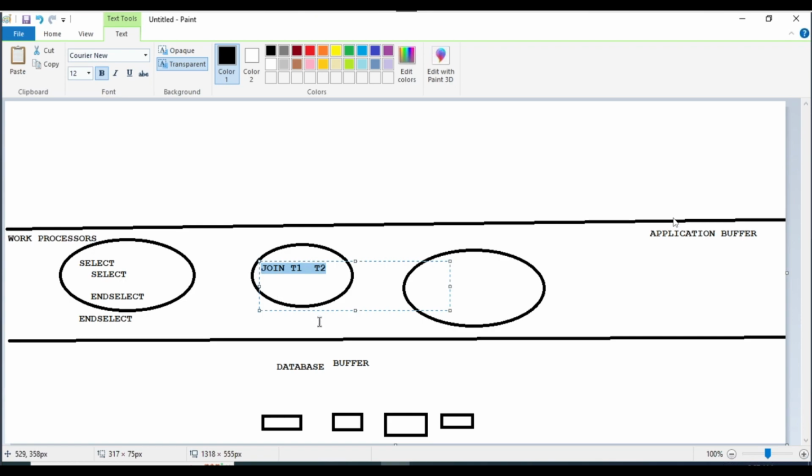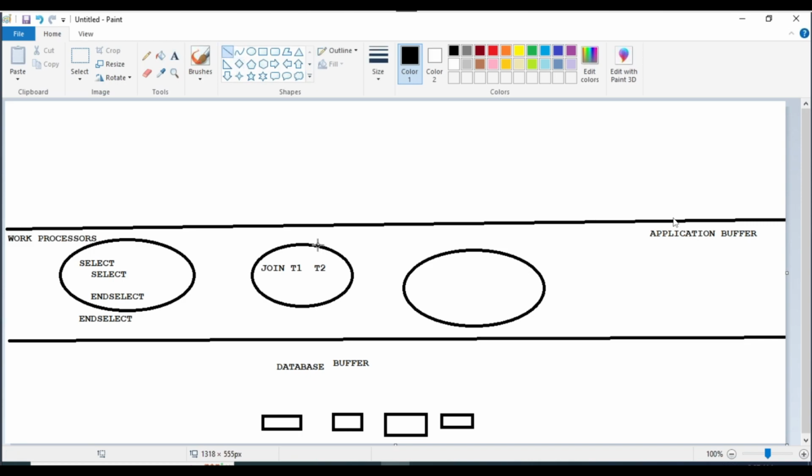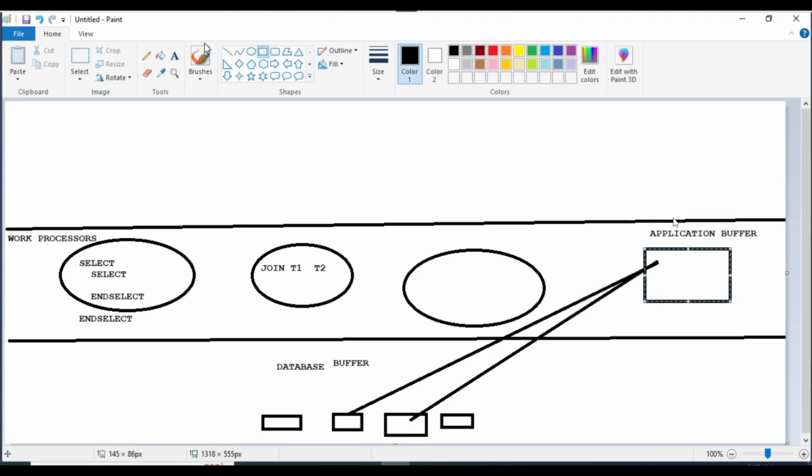SAP ECC supports only two types of joins. When you write a join, the join will happen in the application buffer. It will join both the tables in the application buffer, apply the on conditions, where conditions, and then it will give you the record what you want.